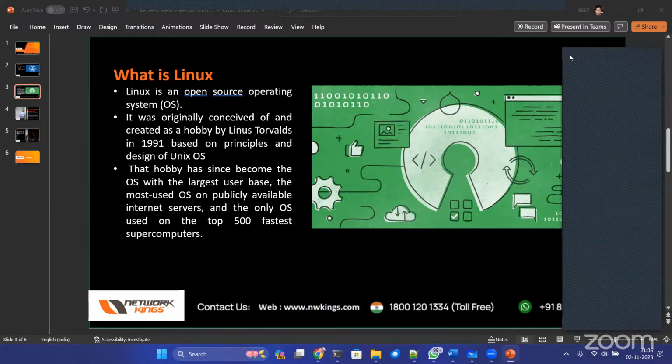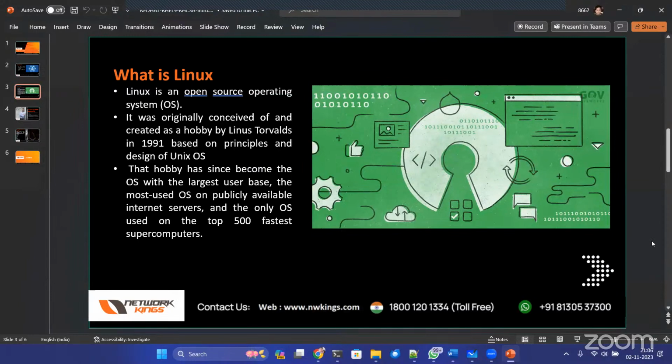Normally, it's not the job of one single person to modify or develop an operating system. Normally, it takes the effort of a team, maybe 10 people working together, 20 people working together. So this is a very big feature in the Linux operating system. People can download the source code and modify it as per their requirements, and maybe create a new operating system out of it. Maybe you have heard about Mint OS, Pop OS, Arch Linux, Rocky Linux, Alma Linux. These are all made from the same open source project, Linux.